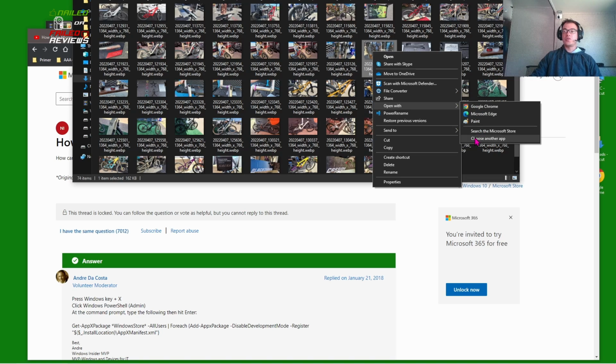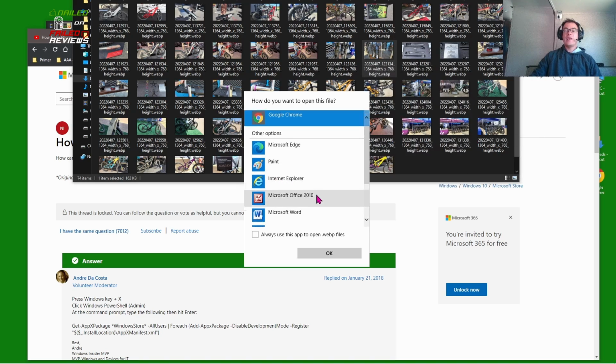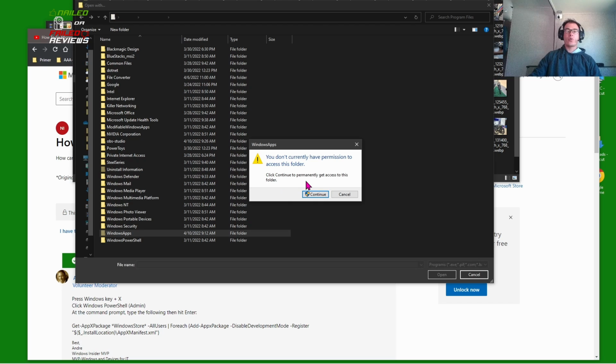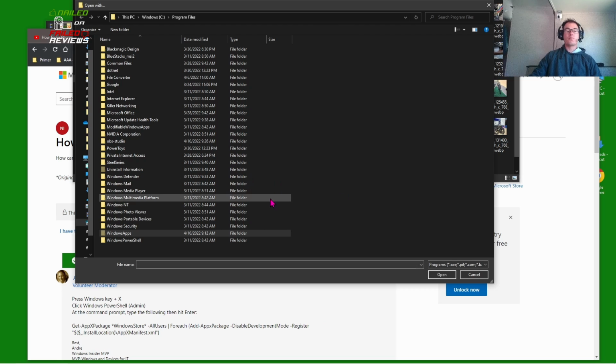So of course you just say choose another app and then come in here and look for an app on here. But because we're using Windows Home, which I think is also part of the problem here, we have a bunch of permissions that are already set from the factory restricting us access into these system folders. And I've already gone in here and messed around with the security settings to give myself permissions, but it won't allow me to do it for some reason.